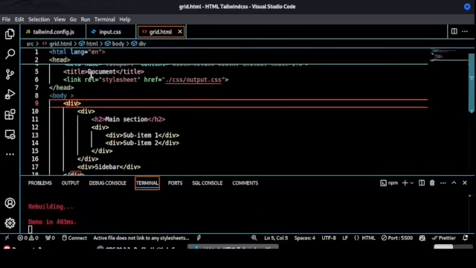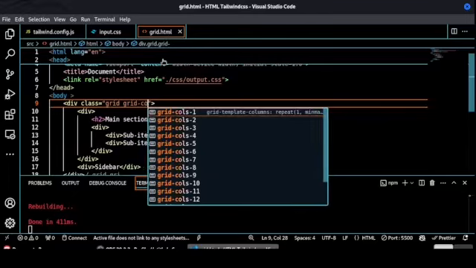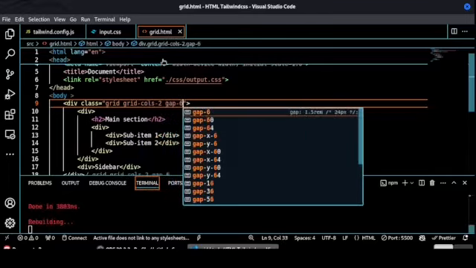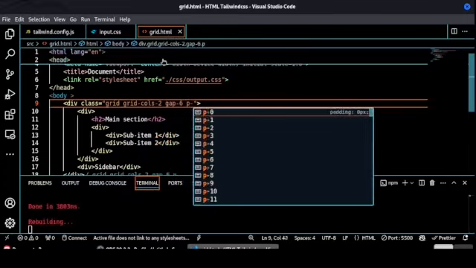We are using grid. As always, you start with class grid. We are having two columns. We will have these as first column, and then we will have this second column, and then the first column has some columns inside. Okay, so we'll have grid and say grid-cols-2. Okay, and let us have a gap of 6, and let us have a padding of 8.